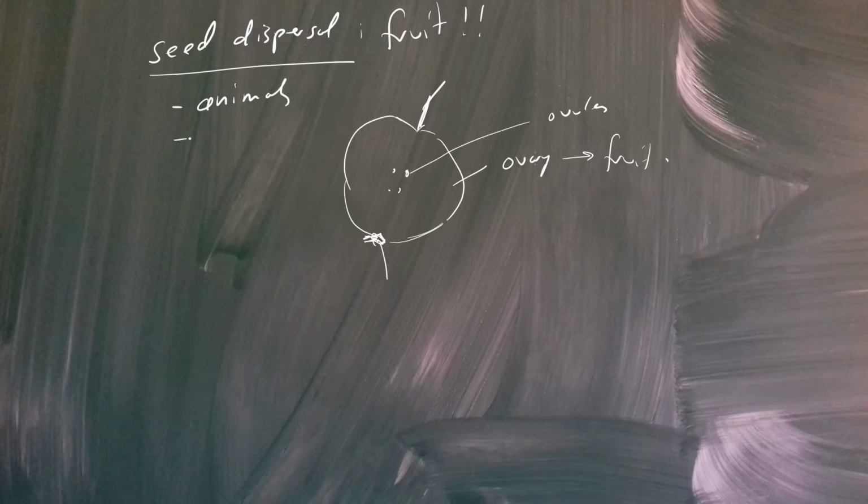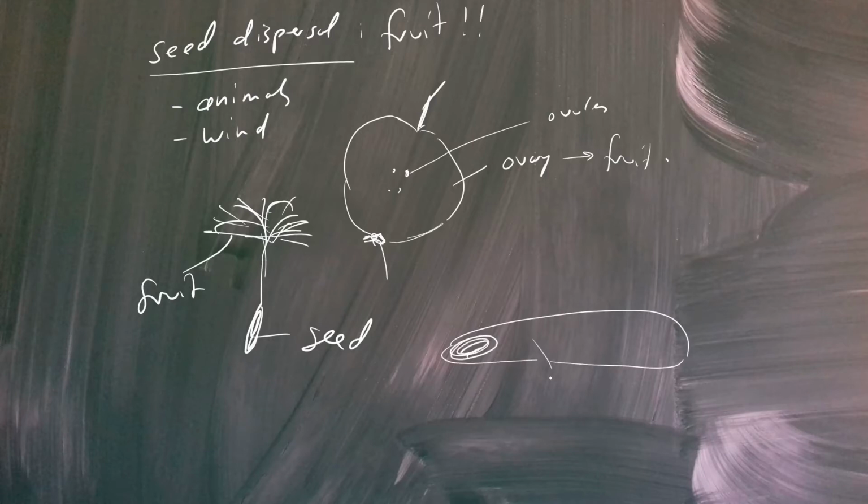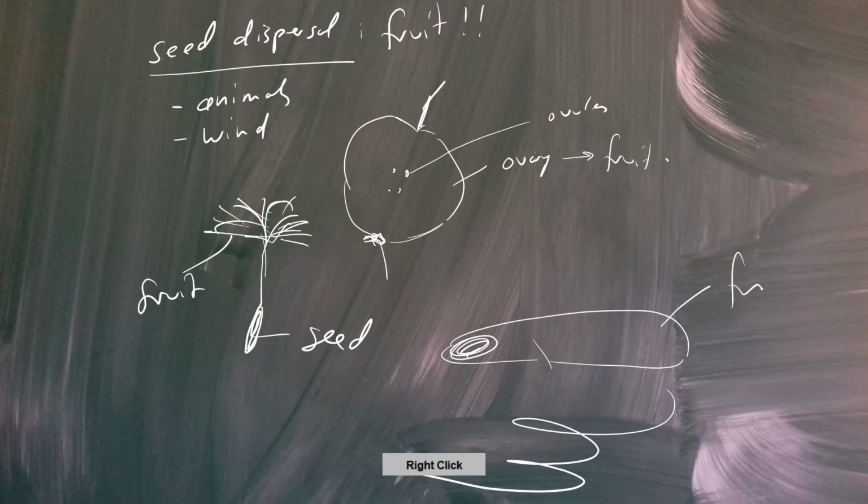The seeds can be dispersed by wind. You know these things, huh? Look at this. Does this look familiar? Something like this, from a dandelion. It's wind dispersed. You've got the seed here. What do you think this is? That's the fruit. Or for example, you've already seen those, it looks like this, and you've got the seed here. This falls from the tree and starts to rotate in a spiral, right? Well, that here is the fruit. And it's the seed, of course.